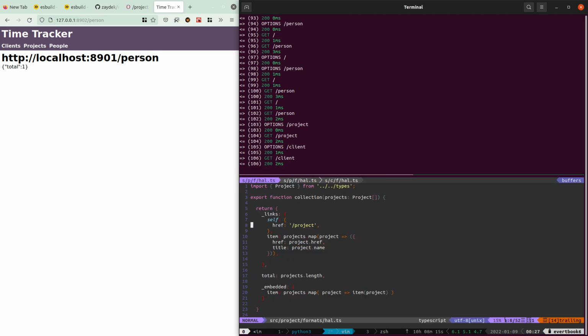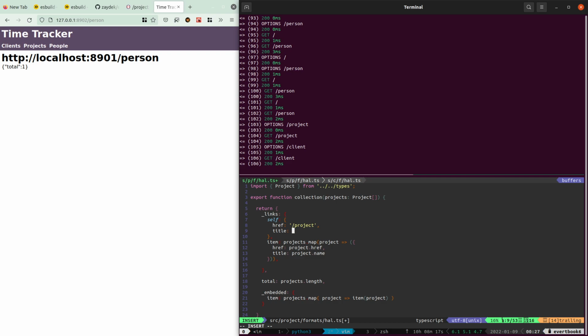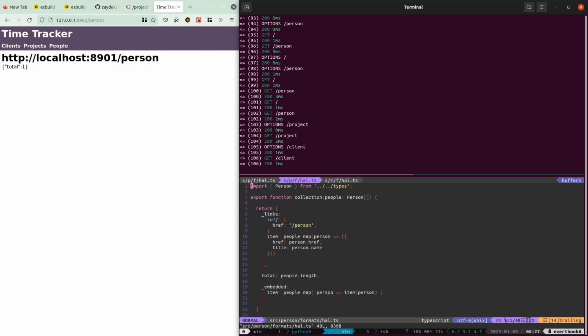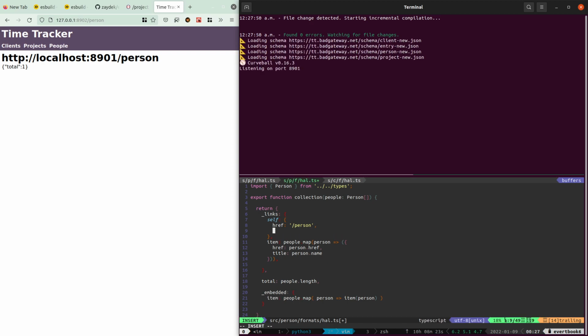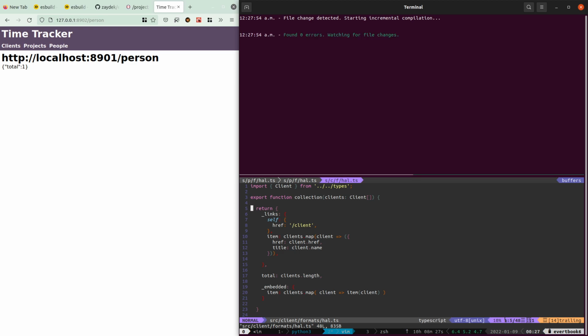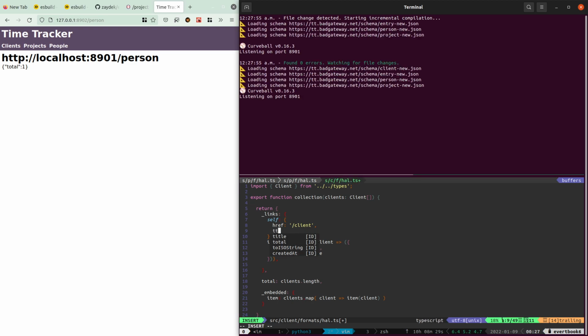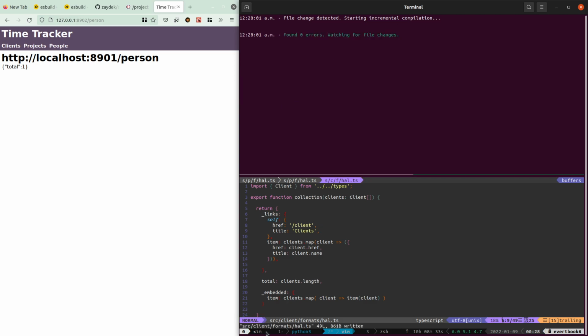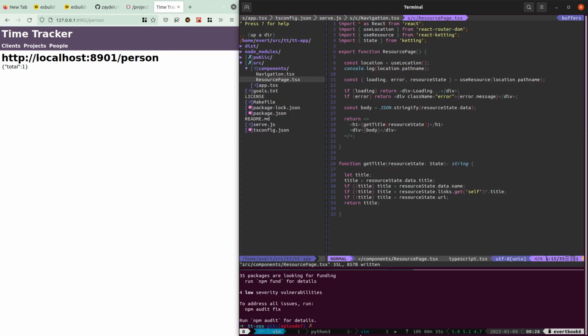And I'm going to add a title for all these links. Okay, that was the API side. Let's reload this. People, projects, clients. Awesome. That's what we were looking for.